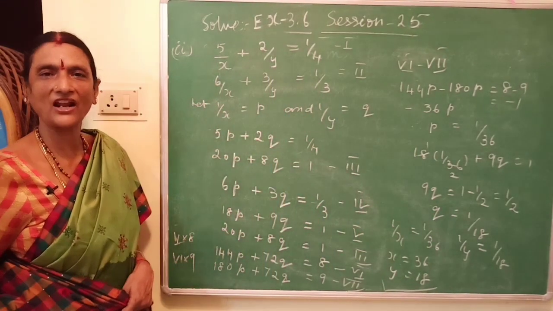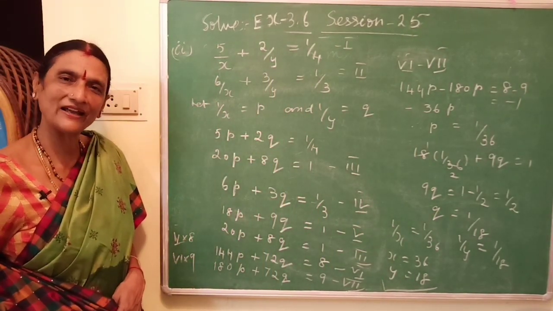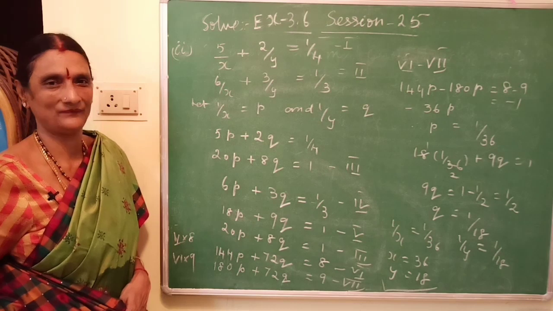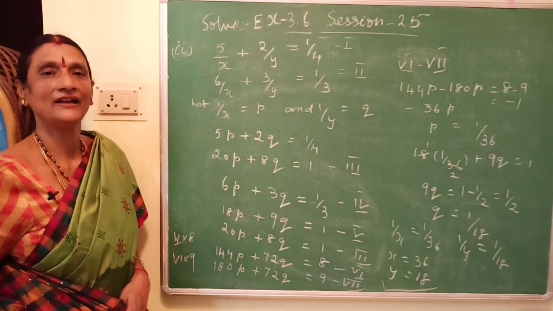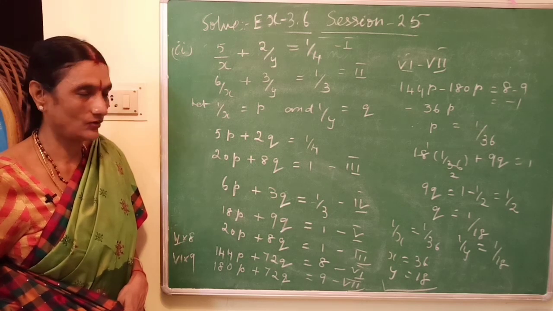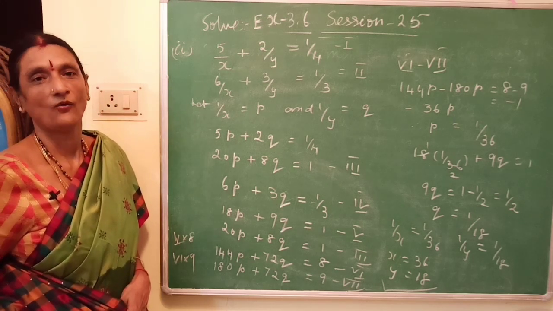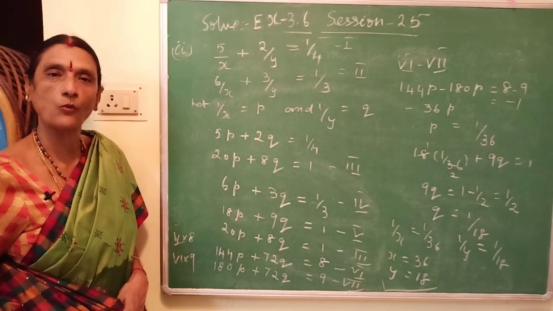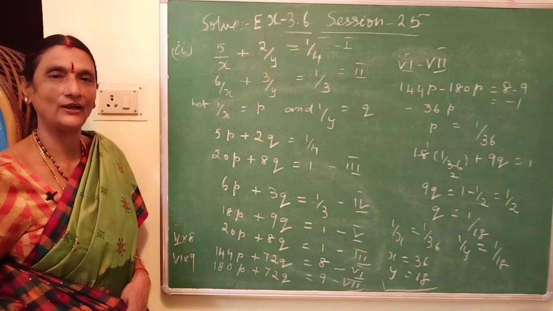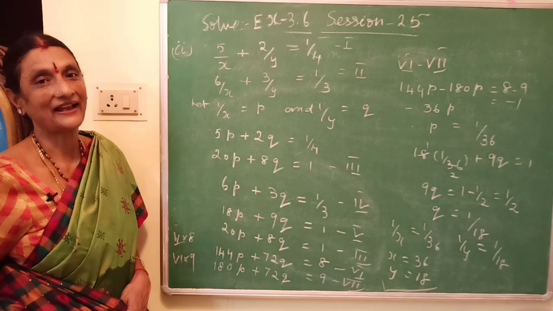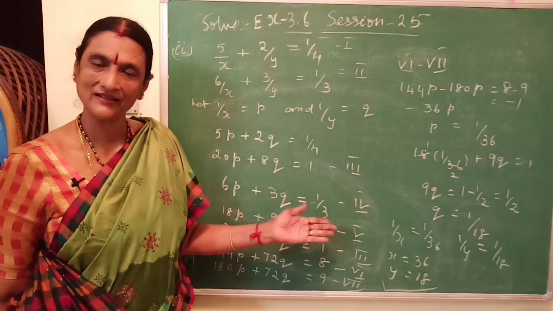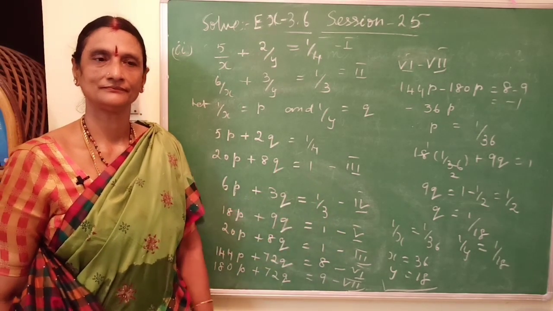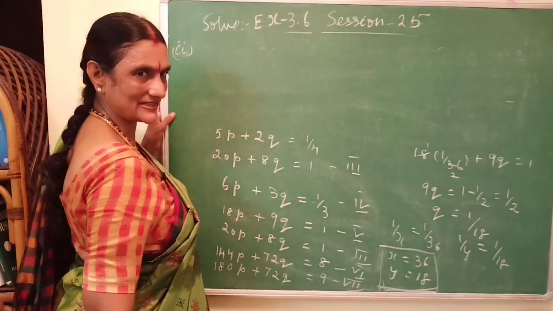Now, x and y we cannot leave as it is. What are your x and y? The time taken by one man if he works alone. Okay, if he works alone, the time taken by one man alone is 36 days. What is y? The time taken by one woman alone, that's what we kept as y. Time taken by one woman alone to finish the work, that is 18 days. You have to write the answer statements and then finish the sum. So, how do you write the answer statement? I will tell you. So, we have got x value as 36 and y value as 18.